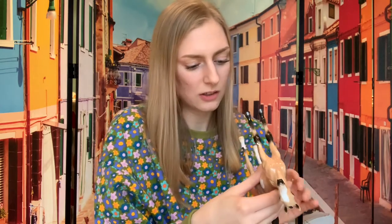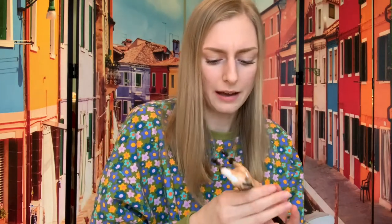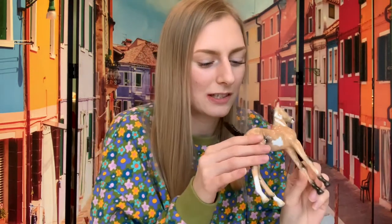She does not have a signature on her belly, and I don't know whether this is because Ellen doesn't sign the models yet. I might ask Peter Stone on the Facebook page because I always wonder — some models are signed and some aren't with Peter Stone, and I can never figure out why. It doesn't really matter though, because I know who painted her and I have her page saved on the Stonehorse reference website just in case.